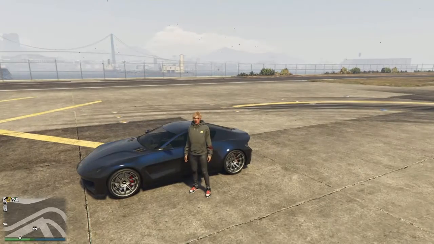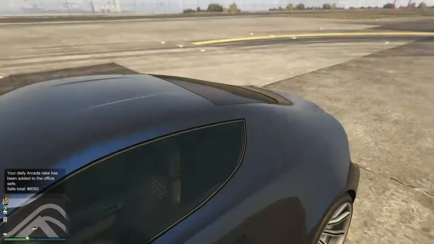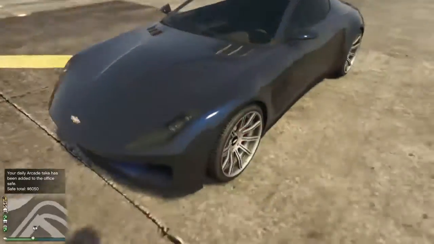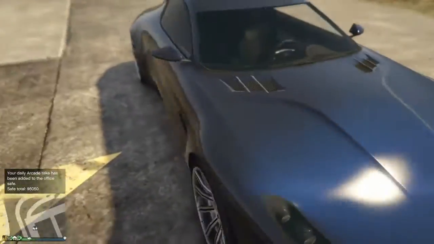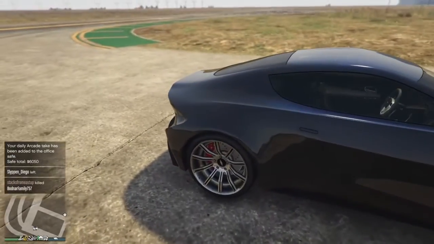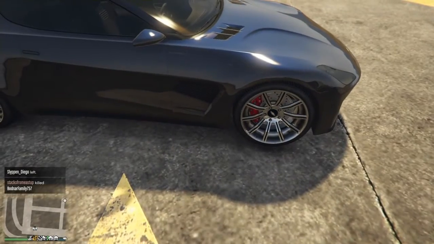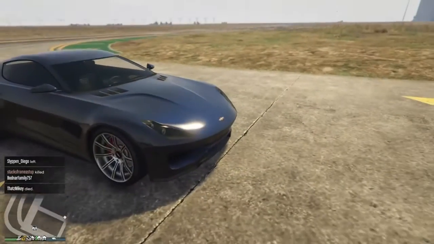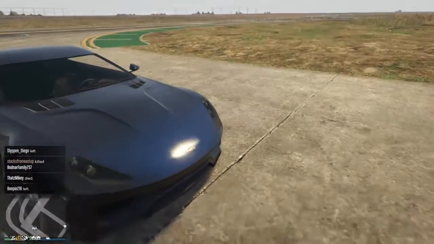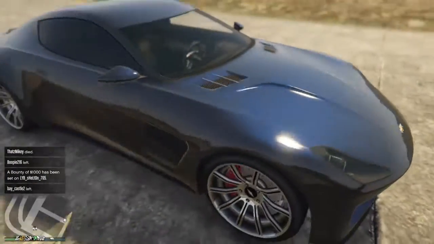Alrighty, here we are back with the Podium version of the DB10. You can see it a little closer now. The wheels obviously are, I don't know if they're one-off, but they are customized a little bit from their actual version. Obviously, you can see the Dewbauchee logo in the middle.